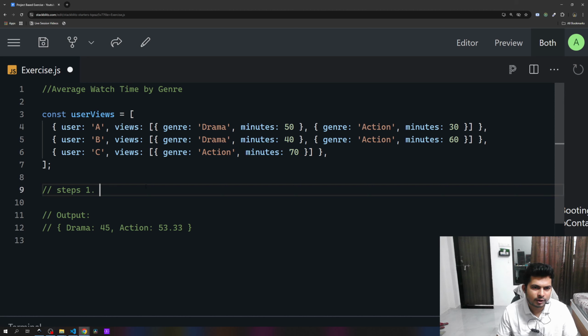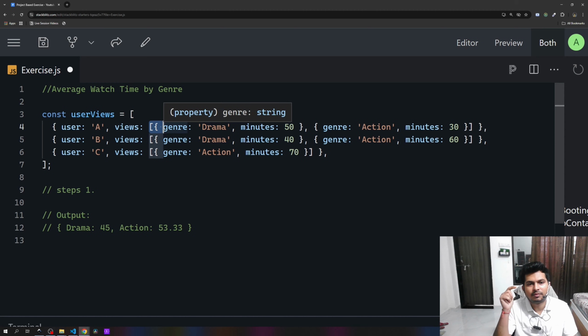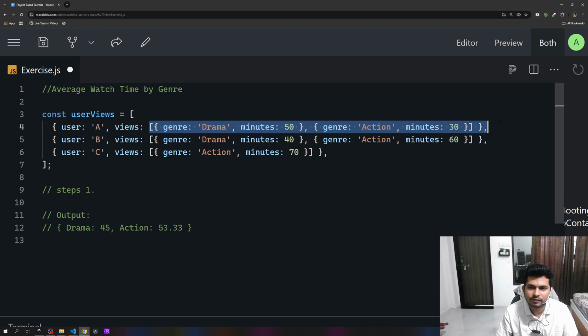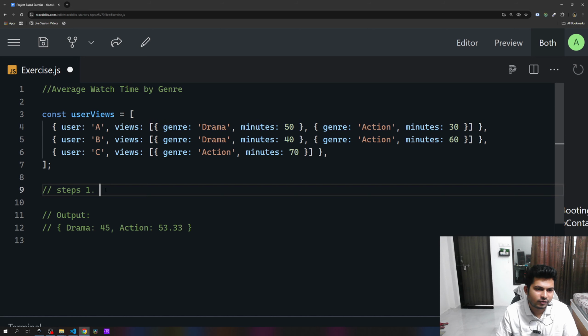We can use map, we can grab only the views property and return it inside a new array, but that will return an array of arrays, because map on map has an array that it will implicitly push this value.